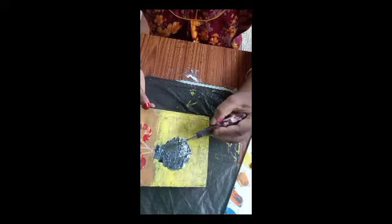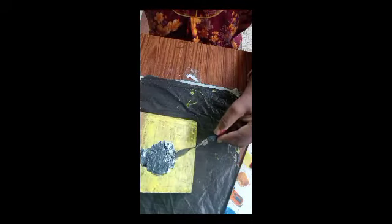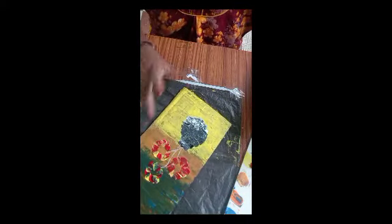So towards the top I have taken grayish by mixing a little more white and a little black, and here I am mixing white as well. I am not blending the color, just taking a little white and a little black and giving texture as it is. Fine. So now move on to this stem.